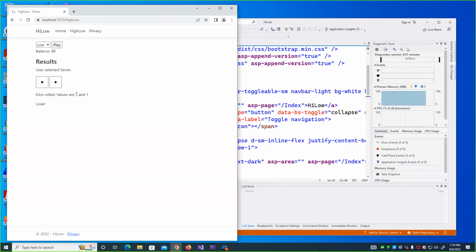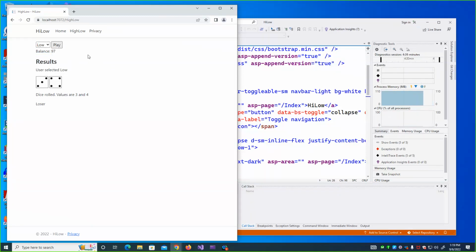I lose, so I'm down to 98. I'm going to pick high. All right, I won. I'm up to 99. Back down to 98. Oh, there was my 7. All right, I think you see how this works.